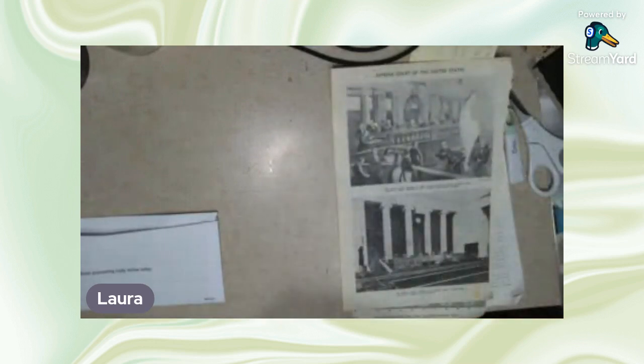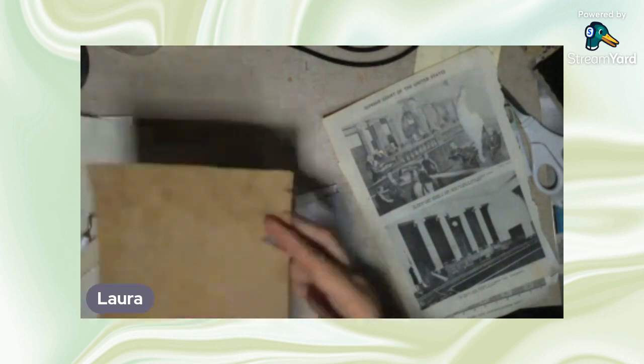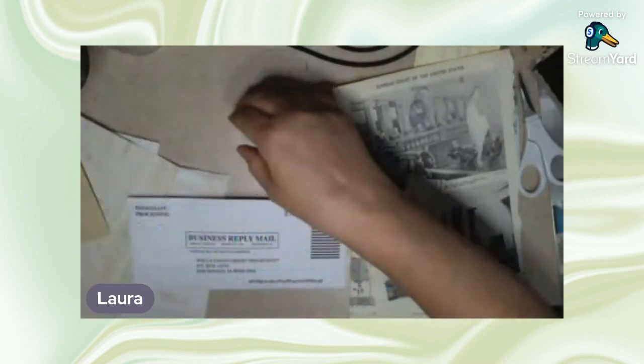So all I did was cut the tabs off there just to give it a straight edge. You don't have to do that, but I chose to. And I'm going to continue using the scraps that I created when I was doing Roxy's Weekly Challenge. So I already have some pieces started here. I'm going to use what's here rather than creating more. Apparently that glue is done.